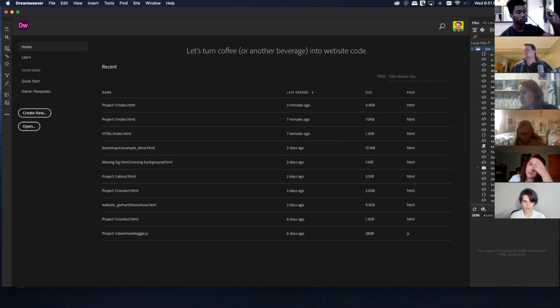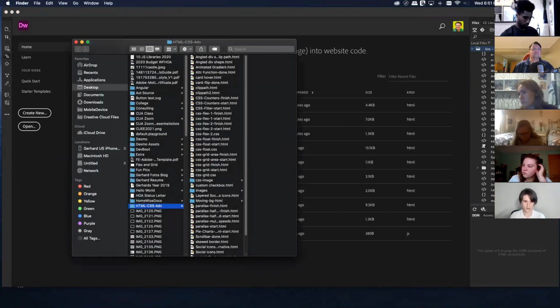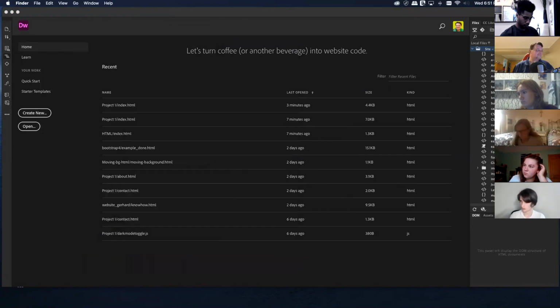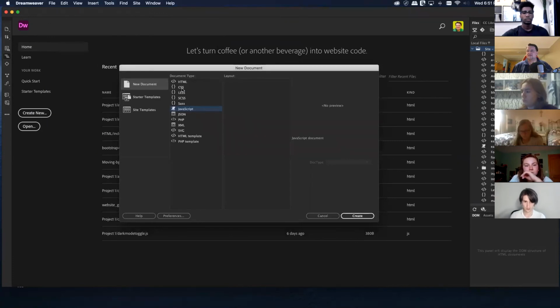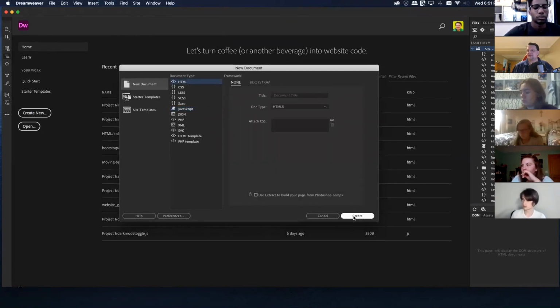Here. Okay, I want you guys, let's create just an empty page. So file new, and then just an HTML page without framework.